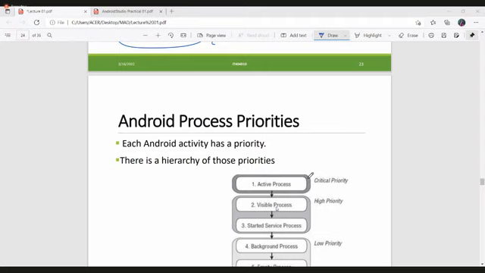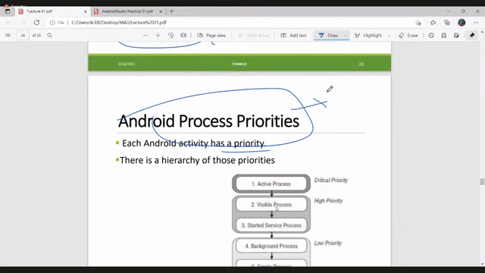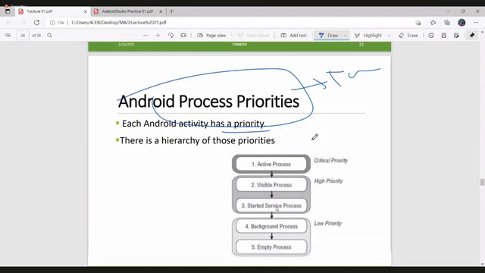So you can see this is the hierarchy of those priorities.